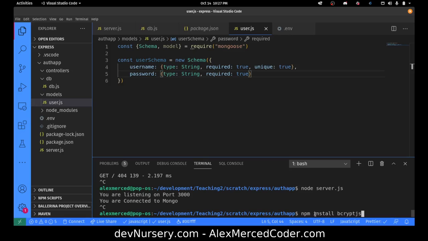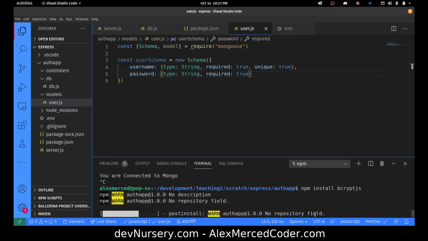Using bcrypt will always make sure you have the latest version. But if you do run into an issue installing plain old bcrypt, you can always use bcryptjs, which is a pre-compiled version of bcrypt, which can be used the exact same way. Okay, so that's going to be installed.